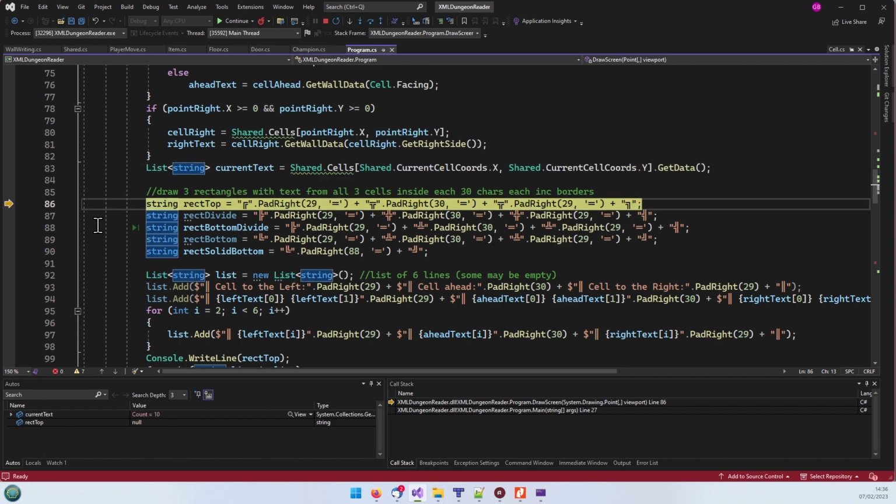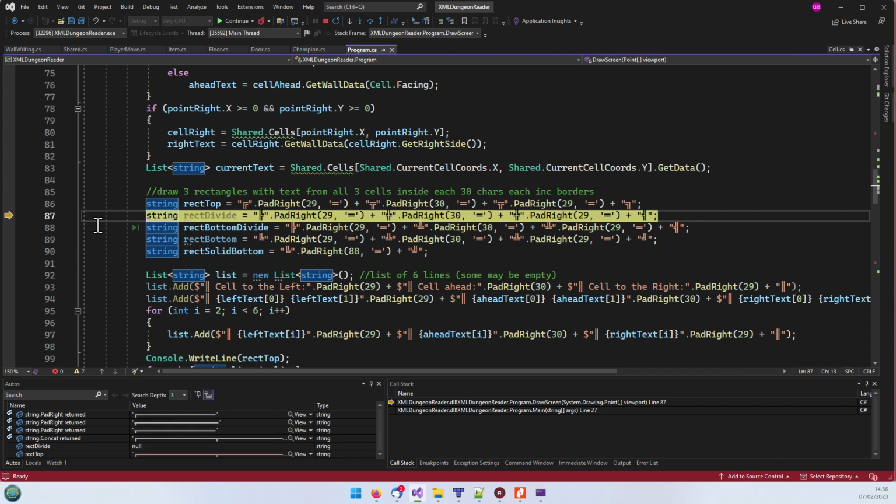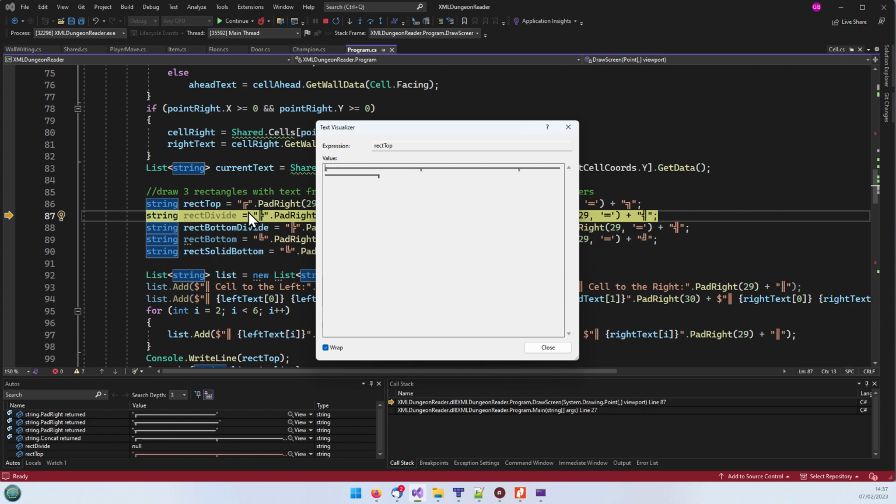So if I go down to F11, I've called this one rectangle top or rect top, and it's using these pad writes and the UTF-8 characters you see there. It's producing a string, which you can see down here. If I click on it, you can see we've got this kind of long bar with a corner piece, a divider, and a corner piece. So that's the top rectangle view. Oh, there you go. Look, it doesn't quite fit in so nicely because maybe if I untick wrap, yeah, there you go. So this one is now sliding. That shows you what we've got there.